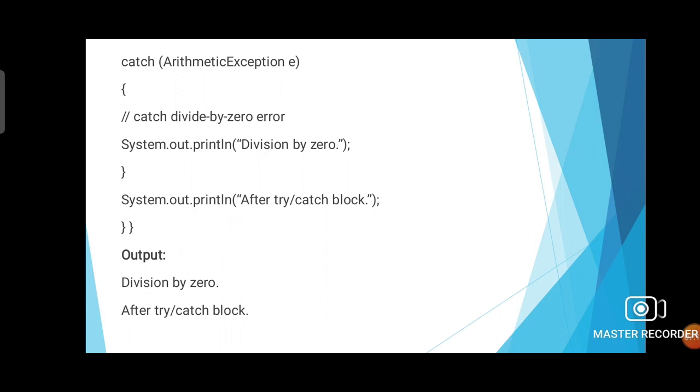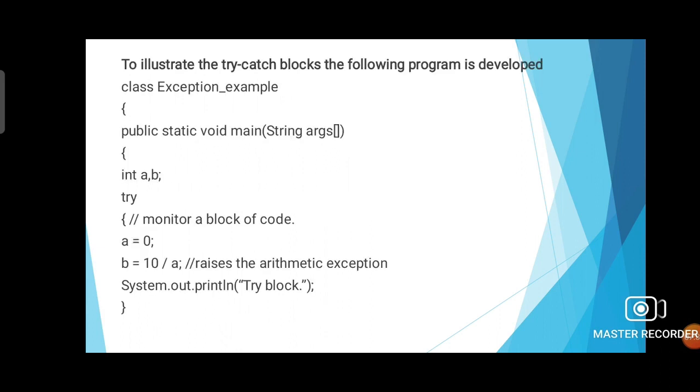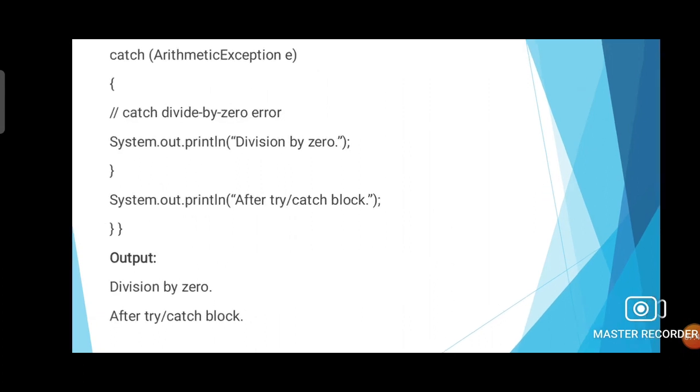That means we will have the code inside the catch block that will be executed if an exception occurs in the try block. If the exception occurs in the try block, the corresponding catch block statements will be executed. Otherwise, if the exception does not happen, the catch block statements will be skipped. In our case we know the value of a is 0, so while performing the division operation, it definitely leads to an arithmetic exception. So the catch block will be executed.